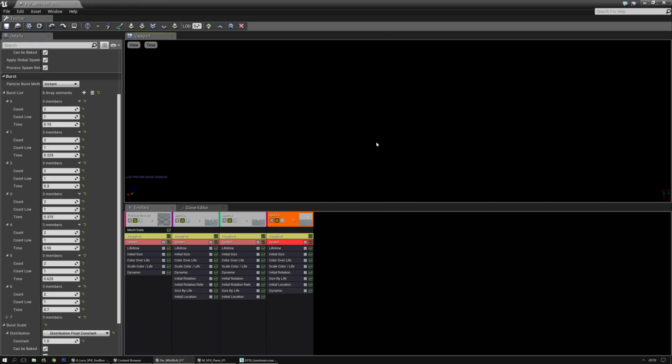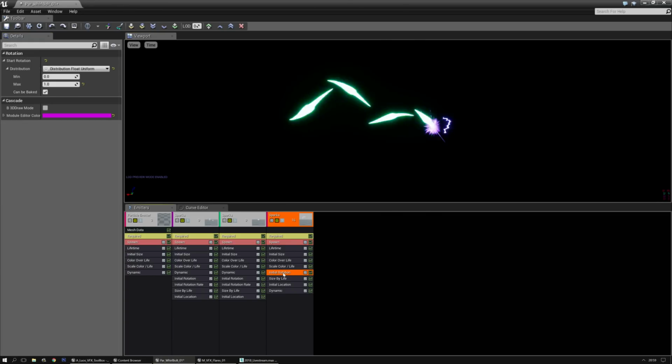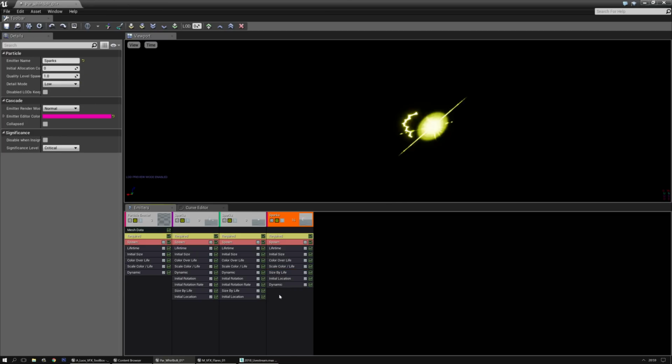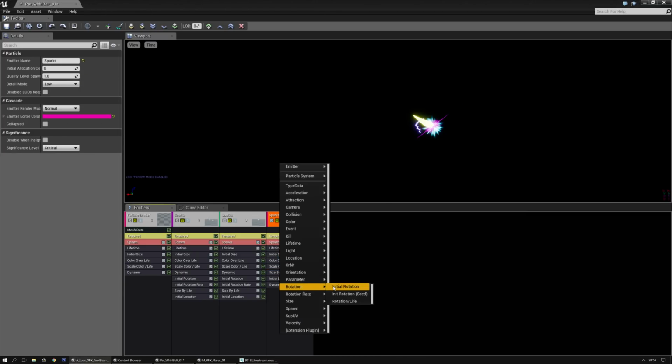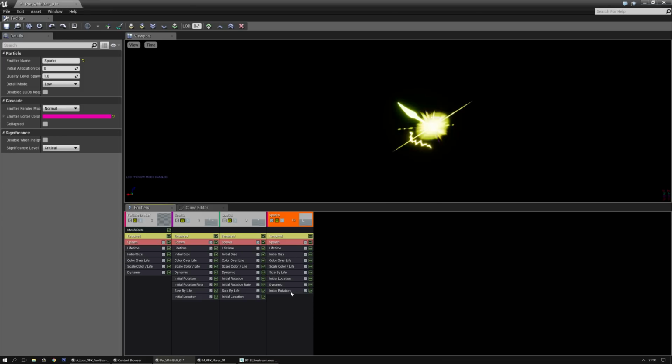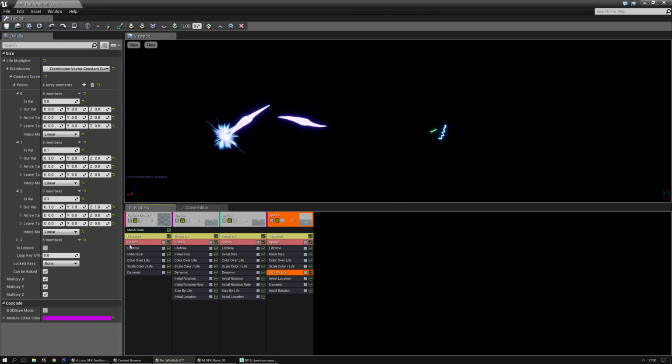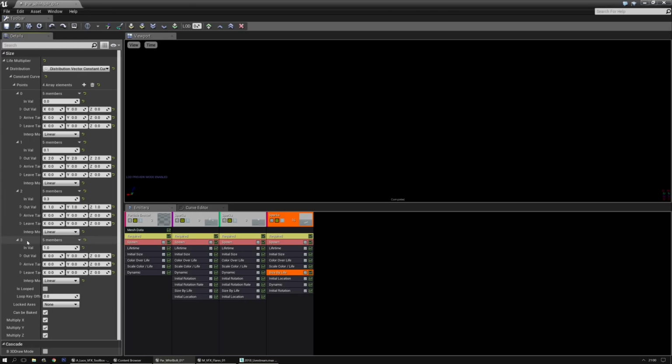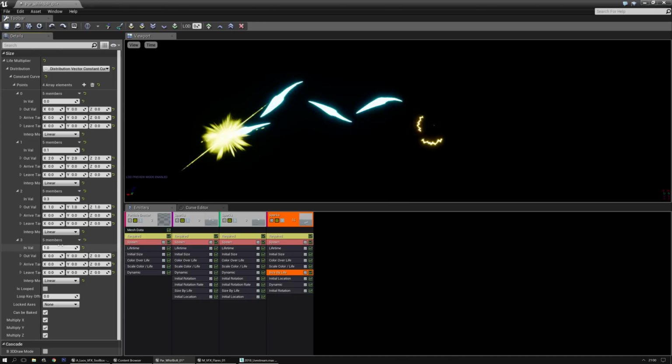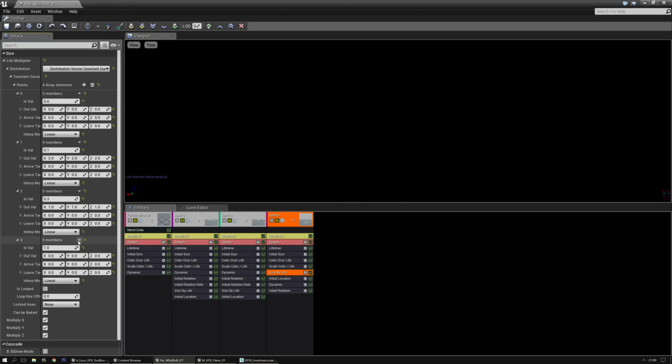There. For some reason the rotation is not working. So I'm gonna kill it real quick. And apply new rotation. It's like the size by life actually. Wait. That's weird. Did I change the different size by life? No.